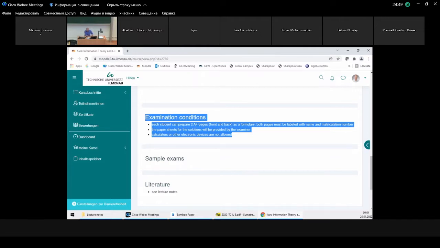Yes, so here's the question if all short formulas can be written on these 2 pages. Well, on the 2 pages you can write whatever you want. You can write formulas, you can write examples from the lecture. Maybe this would help. For example, in my tasks, you will find tasks where you will need to come up with some Tanner diagrams. So maybe it would be smart to also write an example with a Tanner diagram on your formula sheets. So this is okay.